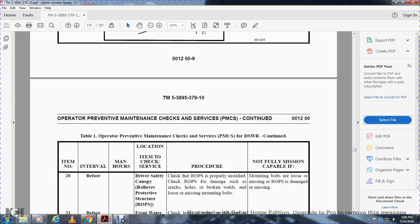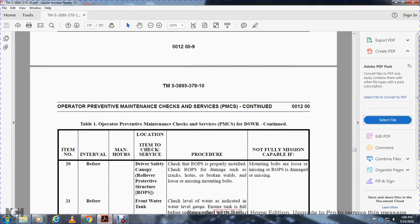Driver safety canopy, rollover protective structure. Check that the rollover protective structure is properly installed. Check the rollover protective structure for damage such as cracks, holes, broken welds, and loose or missing mounting bolts. Not mission capable if the mounting bolts are loose, or if the rollover protective structure is damaged or missing.